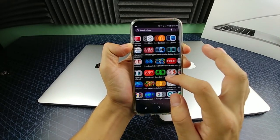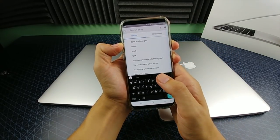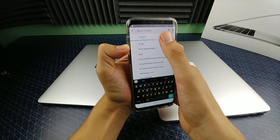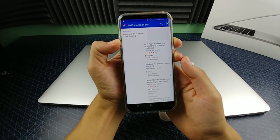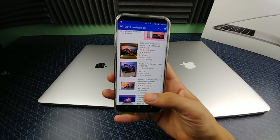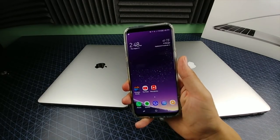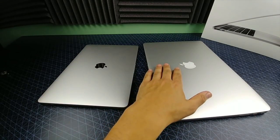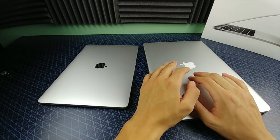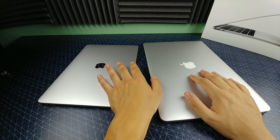Now, if you guys do decide to go somewhere like eBay, which is a secondhand, third party source, you're going to get this computer used. The MacBook Pro 2015 is going to run you right around $1,200 as well. You're going to have to bid for it. If you put buy it now, I've seen them for about $1,300. And if you go to swappa.com, websites like that, you can find this MacBook secondhand for around the same price. And that's another reason why I'm comparing these guys here. But one thing I want to talk about, after this price section, is displays.